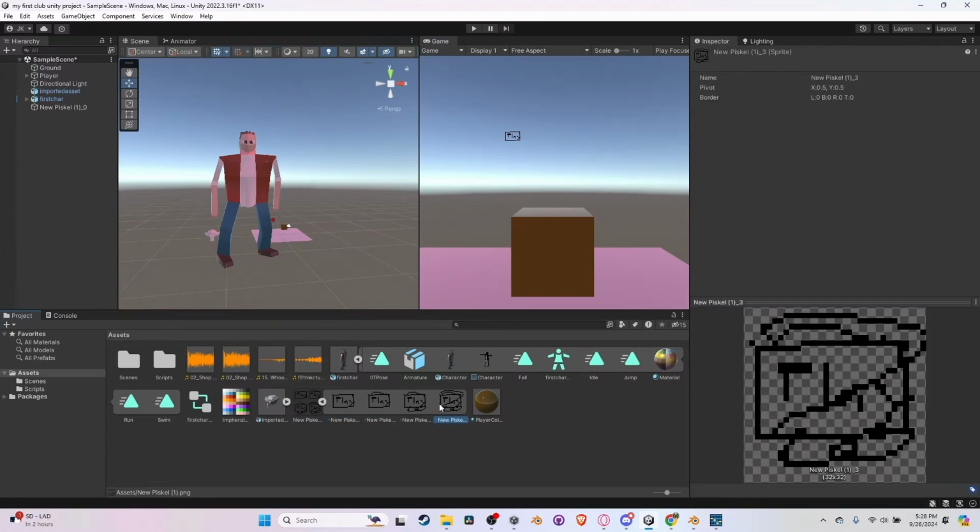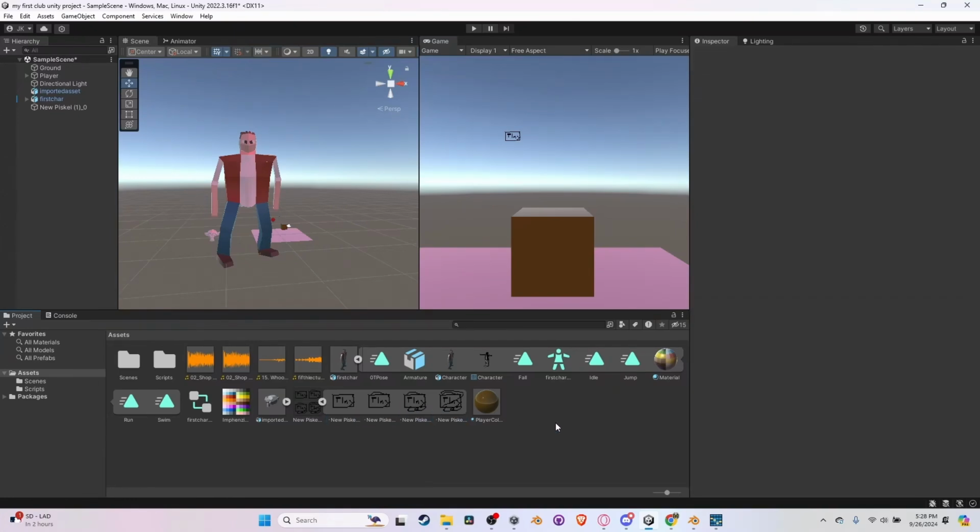So really, we'll be coding that. All you have to do is make the sprites and import them into Unity if you're working on 2D art. Other than that, that's pretty much it for this tutorial. It's kind of basic, just going over what to import and how to import stuff.